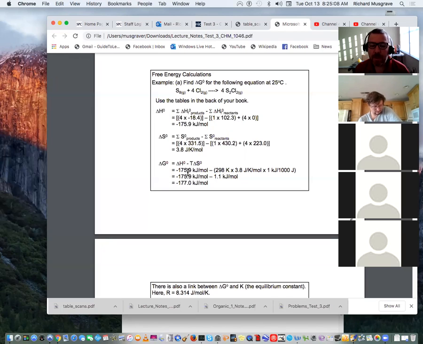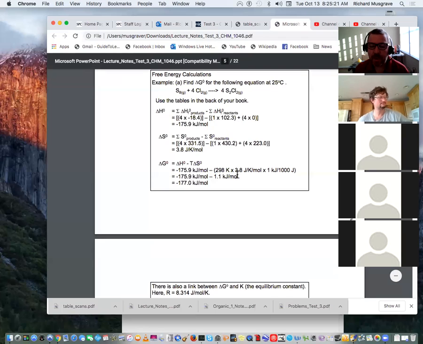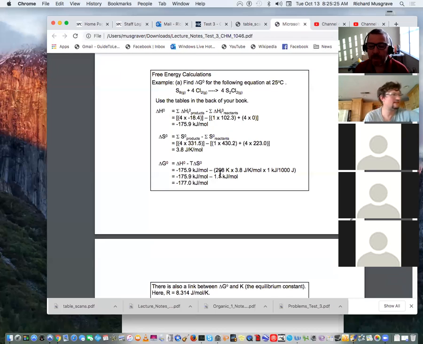So when we're doing the delta G calculation, here's what we do. We've got our delta H, which is what we put in here. Then we do minus the temperature gets converted from 25 to 298 using 273.15. But again, it gets shortened out to 0 decimal places. So 298 K from 25 degrees Celsius. Times the delta S, which we calculated, that's fine.